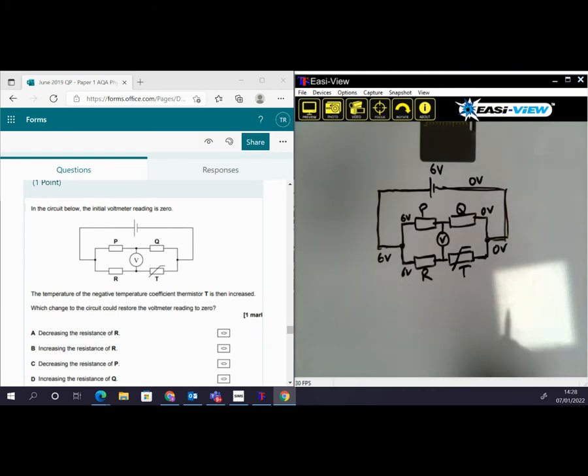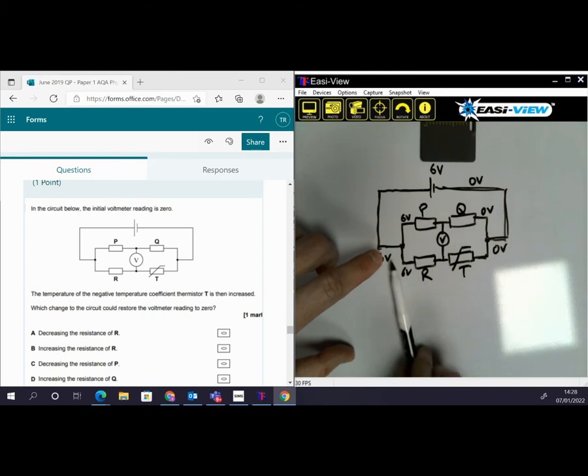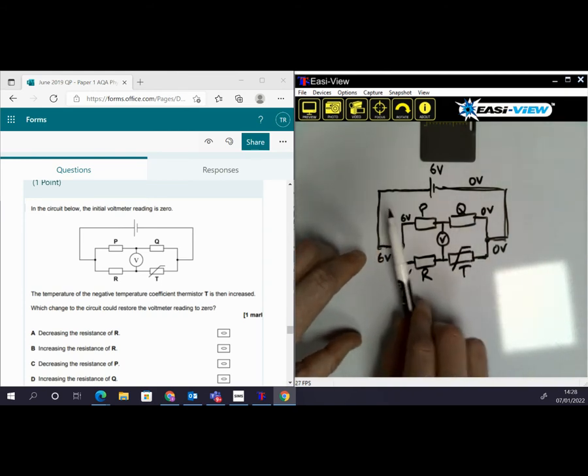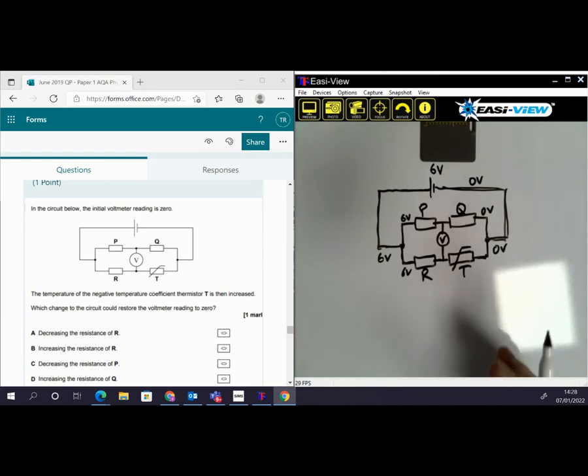Now, the other way of doing it, which is a bit more flexible, is any ratio. So it could be 4 to 2, or that's 2 to 1. If this is in a ratio of 2 to 1, that voltage will be 0. So if P is 2 million, Q is a million, R is 2, T is 1, the voltage will be 0. So it's working in these pairs and understanding that's how the voltage is split across the pairs. When I've explained this in class to my students, you can treat these branches entirely separately. It's as if they're separately connected to this 6-volt power supply and they don't know each other are there.